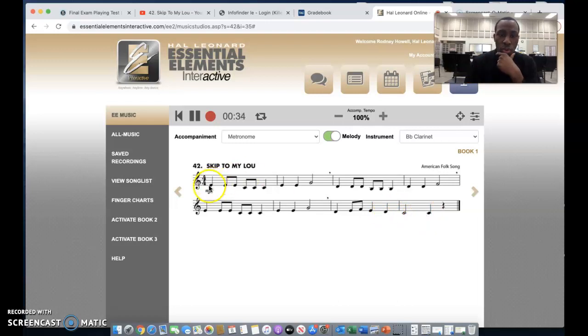Remember, the quarter note gets 1 beat. Your eighth notes get half a beat each, so two sounds on the beat. That's why I counted 1, 2 and 3 and 4. Hold the half notes.